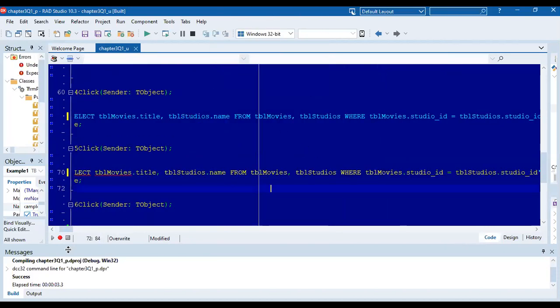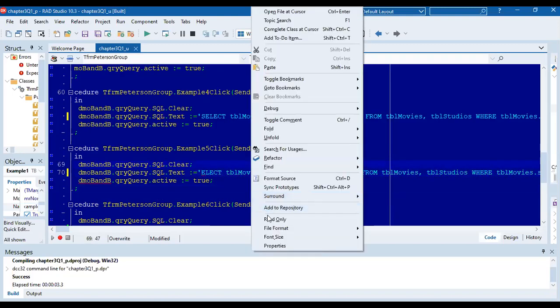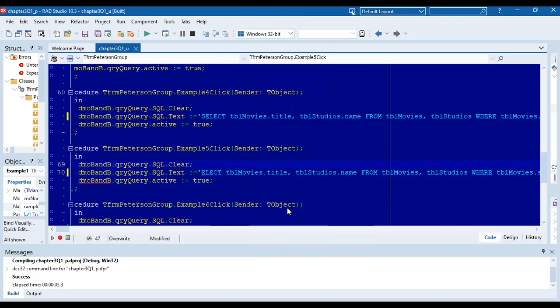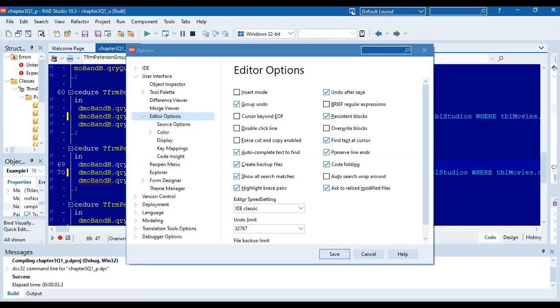But the colon is wanted here. What is happening? Okay, let me just change the settings there. My program is running. Let me stop the program.